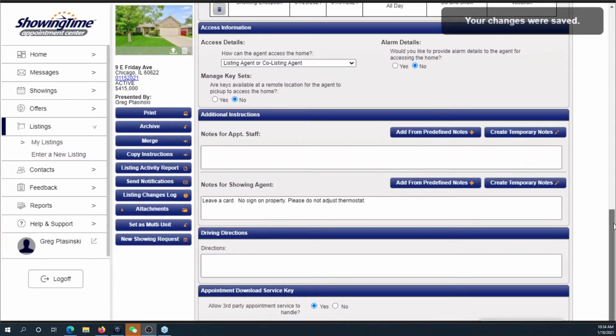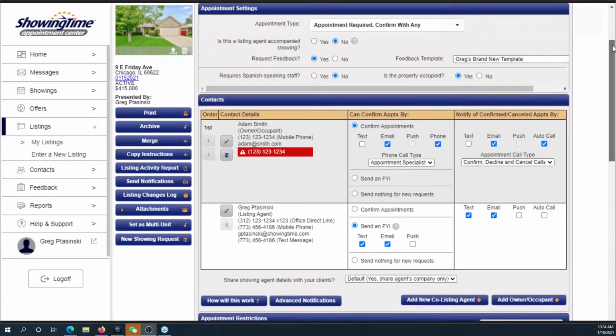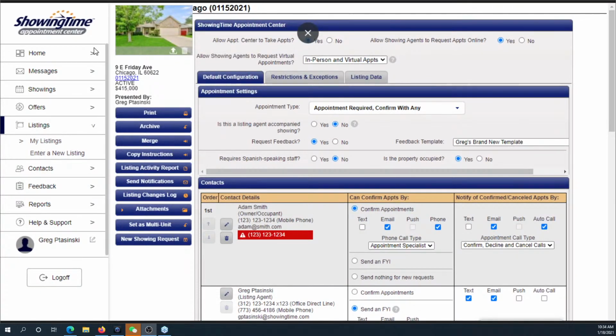Now, one other thing, so you're aware, as I scroll up to the top of the page, one thing I always recommend agents do is that when you know that your listings are sold and they don't require any service any longer within ShowingTime, no more showings, inspections, walkthroughs, buyer revisits, anything like that, it's always important that you go in and make sure those listings are archived. Because what that does is simply turn the listing off from all aspects.